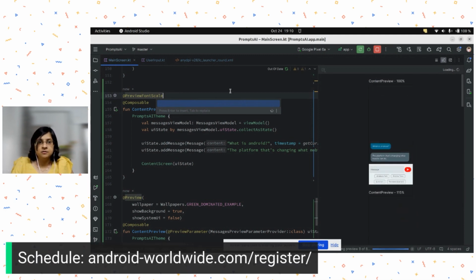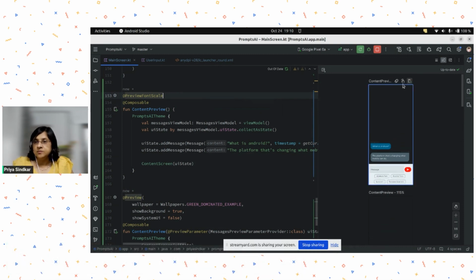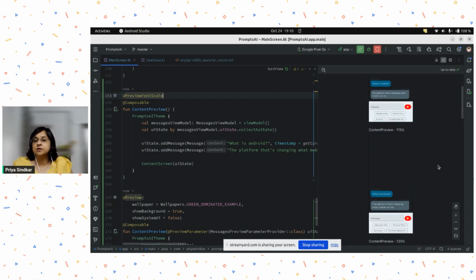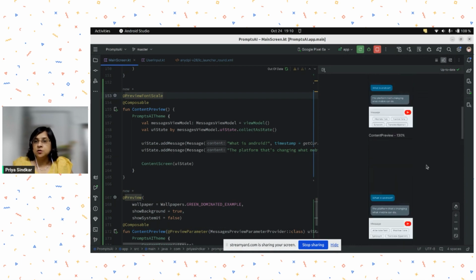Yeah, it did. It took a bit of time, but it did. So as you can see, this shows me all the previews where your fonts are 100% scaled, or 115% scaled, or 130% scaled, and so on.